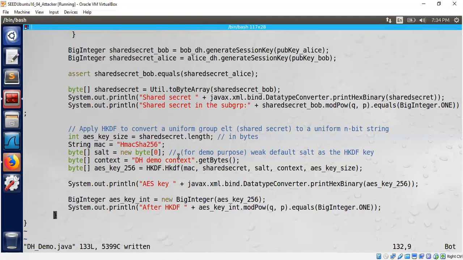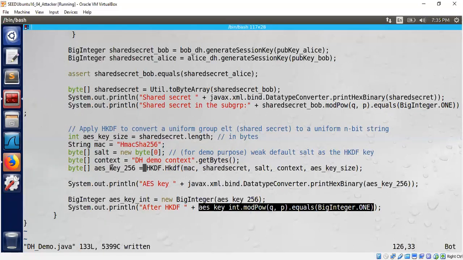So I'm going to do something really silly. Before constructing a 256-bit AES key, I decided that I will just take the shared secret and transform it into another secret of exactly the same length. Usually you would not put shared secret dot length. Here you would put 256 bits if you want a 256-bit AES key. But I'm not going to do that. I'm going to create another key which will be exactly the same length as the shared secret, because I wanted to show you something different. I want to show you that that new key is not necessarily part of the subgroup of order Q. That's the part I wrote here.